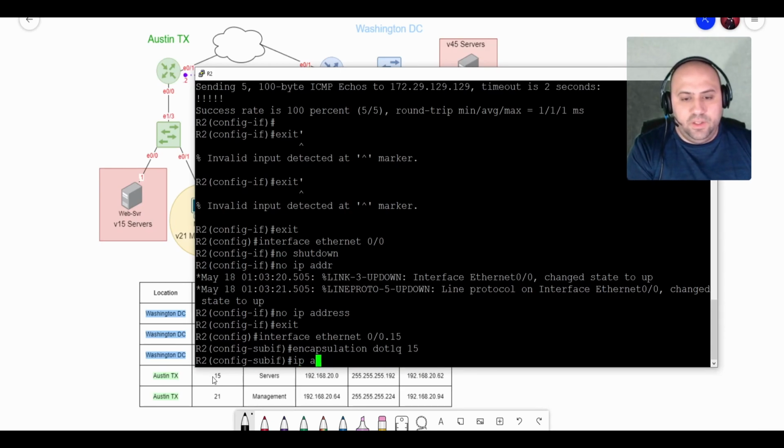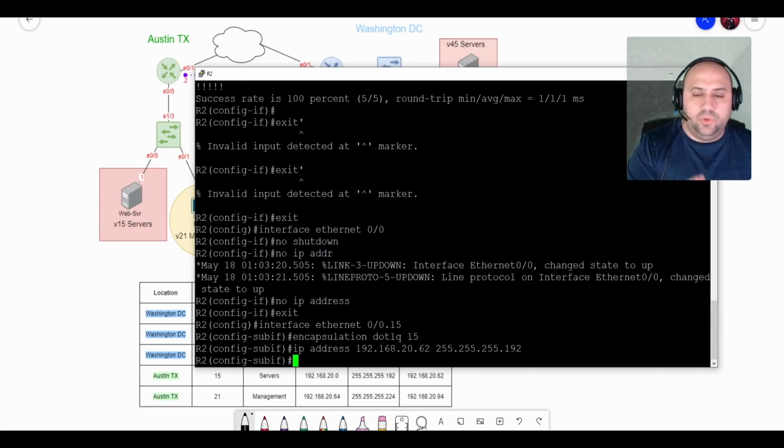And now we set the IP address. The gateway for that one should be 192.168.20.62, as on my topology. And it is going to be a /26, which is 255.255.255.192.